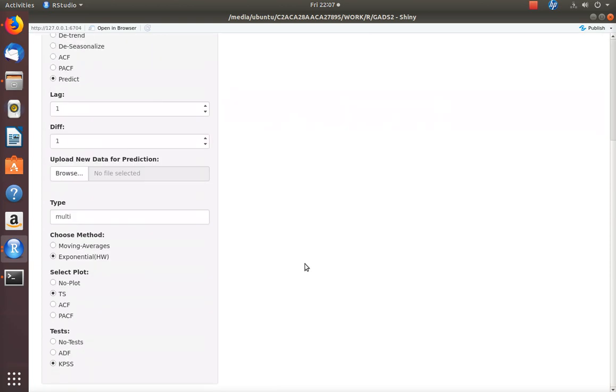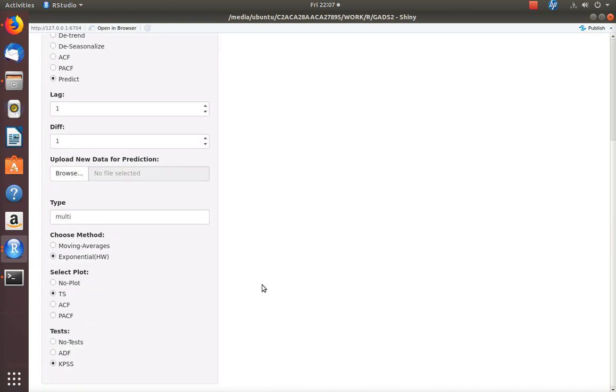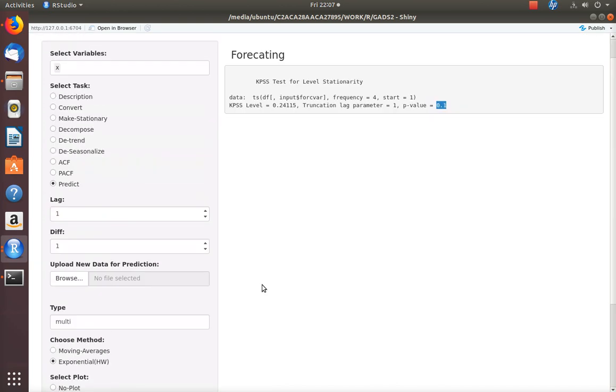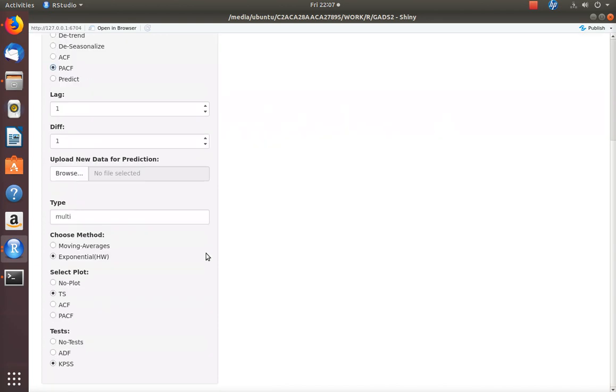There are a few methods missing here, because this itself took a lot of time to provide all these methods through this web application. In future, I may be able to develop some of the features like ARMA, ARCH kind of predictive methods, and a couple of tests like Box test, which is very important for ACF and PACF. Okay guys, now this is all about the web application.